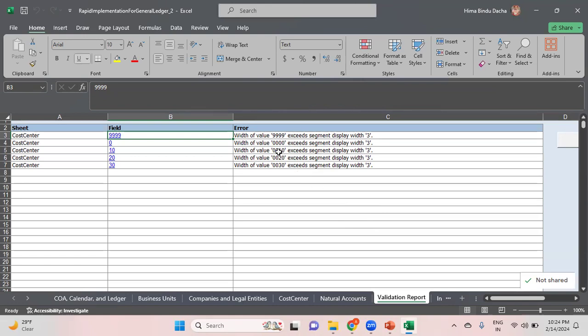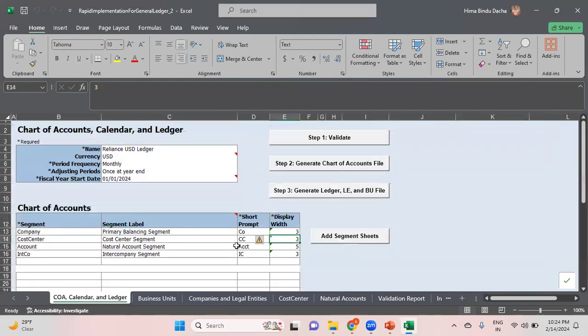The validation says the cost center width of the value exceeds display width 3. We have mentioned display as 3, but you have entered 4 digits. So what you need to do is go here, make it 4, save, and then now validate.